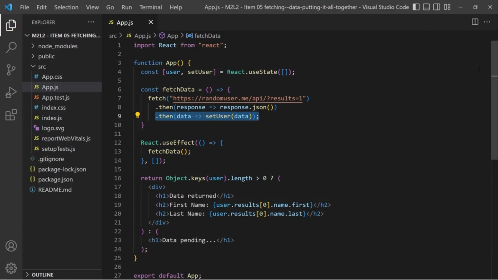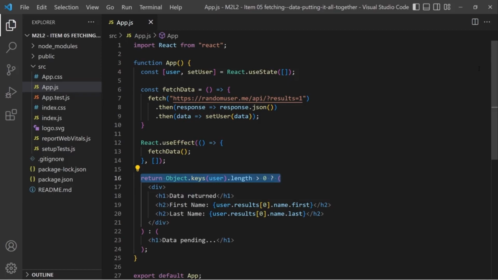You may notice that I'm not using a hook inside the fetchData function because that's against the rules of hooks. After that, I'm calling the useEffect hook, and from inside the useEffect hook, I'm calling the fetchData function, which I've defined previously. Finally, I'm using conditional logic to decide what to return. First, I'm using the Object.keys code snippet to put all the keys of the user object into an array. Since Object.keys returns an array, I can access the length property on this array and check if the length of this array is greater than 0. If it is, it means that the contents of the state array has changed, because, as you may remember, the state variable's array was empty.